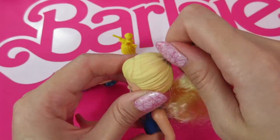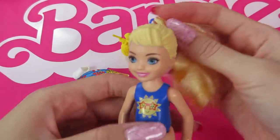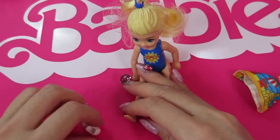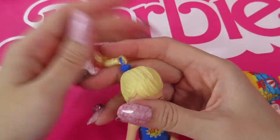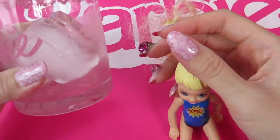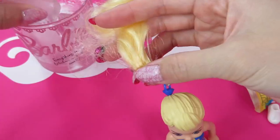Pushing her ponytail into her hair like this. How cute. Hi Chelsea. So now we wanna try changing her hair with ice. I have Barbie glass here in ice cubes. So let's take one.